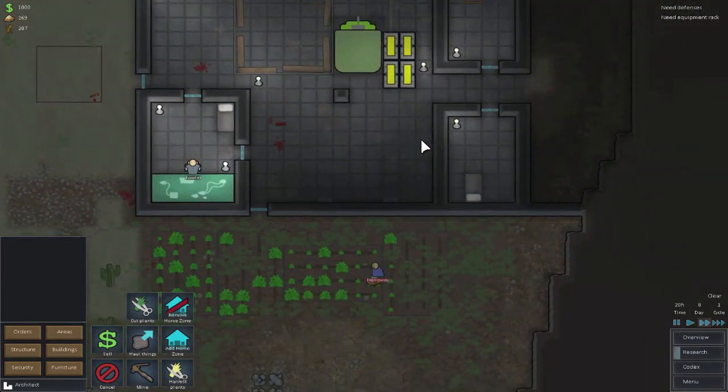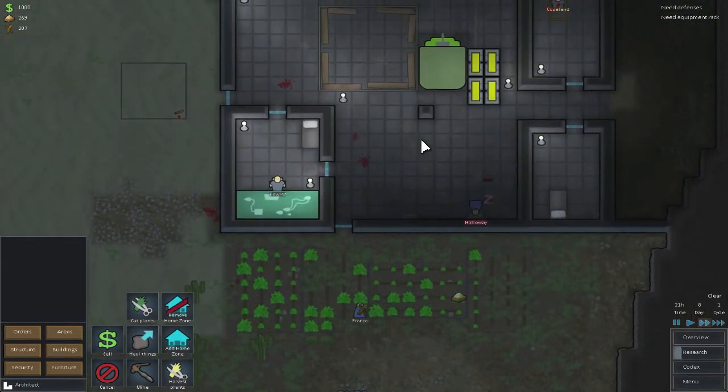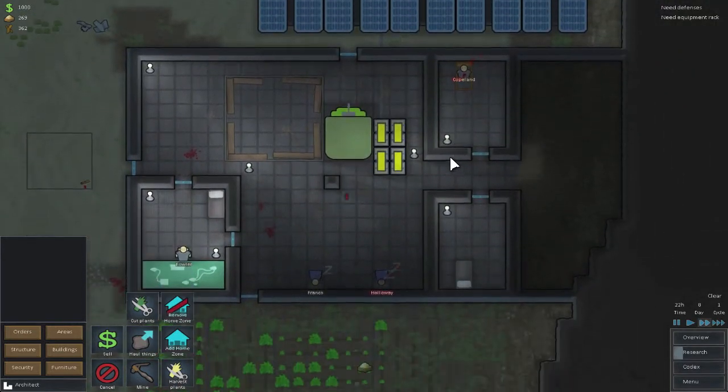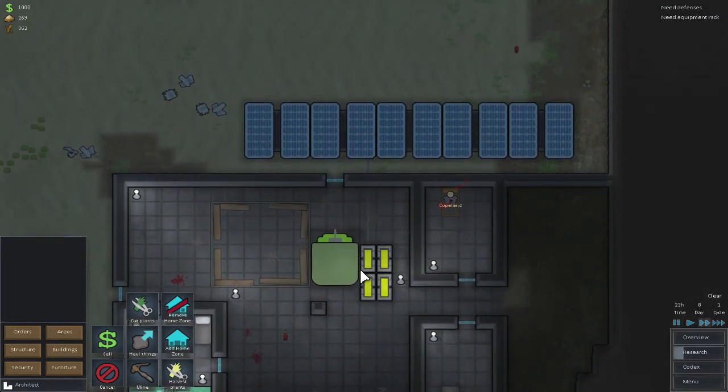I probably should be thinking of the overarching future designs for our house. And, man, this research is going really quick. The good news is, oh, man, our batteries are full! That's very good news.